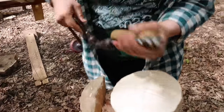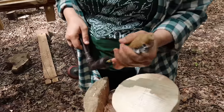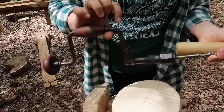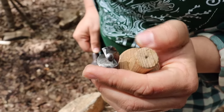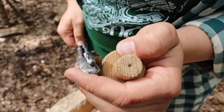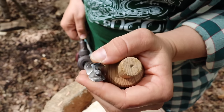So in this case, I'm going to use an auger and bit to drill a hole. We often also use a Makita drill with a Forstner bit or something like that to drill a hole. Either one is an option. These are pretty easy to find in a lot of secondhand vintage shops. And I want my bit to just be slightly larger than the tenon on my mandrel. I don't know the exact measurements of this. The tenon can sometimes change with use or weather, if it's wet or dry, depending on the season. So often what we do is we drill a test hole into a piece of wood, hammer it in, see if it's wedged in there well, and then that should be good.